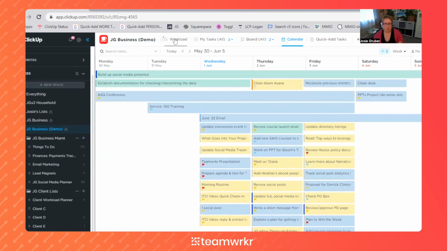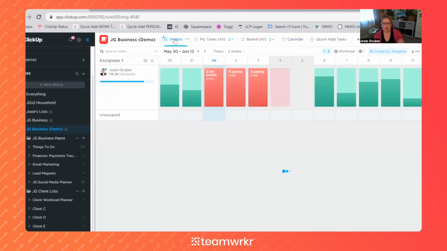And then because I use the point system, there's this feature, and I believe it's only available on some level of business account, so it's not for free. If you're working with multiple team members and you want to see what their workload is, or there's stuff coming down the pipeline, who can I assign it to and see where they're busy or not? According to my list, I'm scheduled way over with my points for the next 3 days. So after we finish up today, I'm going to go back to my list and see what I can possibly move to next week, because I have plenty of room next week.